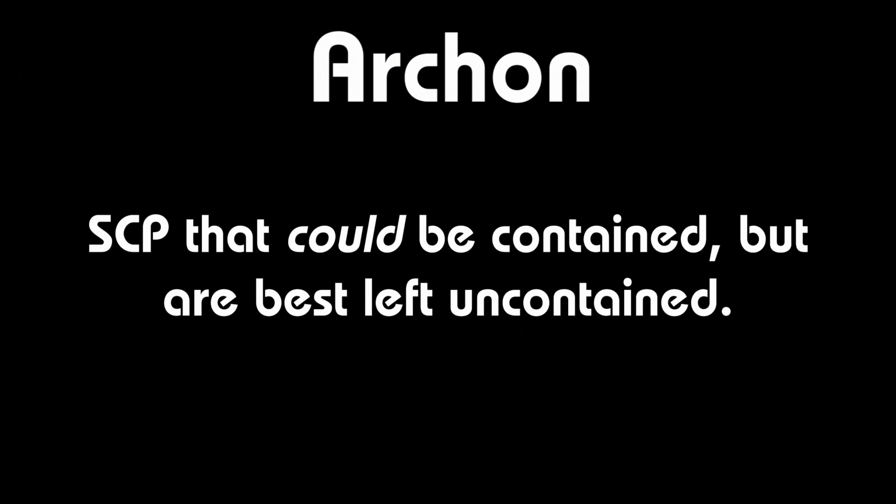Archon. These are anomalies that could be contained, but are best left uncontained. So basically, it's best to keep it outside of the box, because if you keep it in the box, it will result in casualty. We just don't fuck around with it and just let it do its thing, or else.